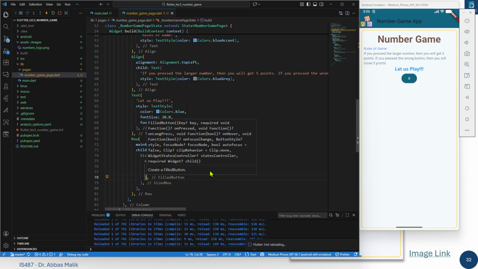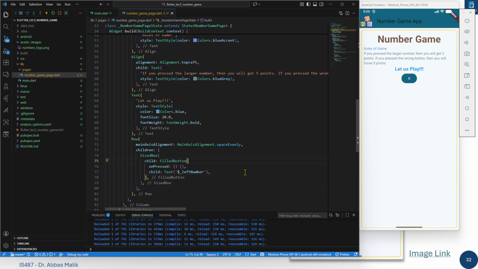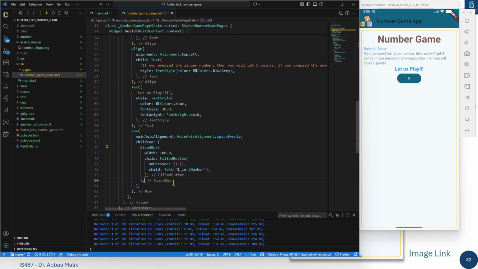Now you can see that because we have not specified the size yet, we say width, for example 100. When I do that, you can see that this button has become bigger, because the SizedBox specifies the size, and based on that size the child is getting that size.